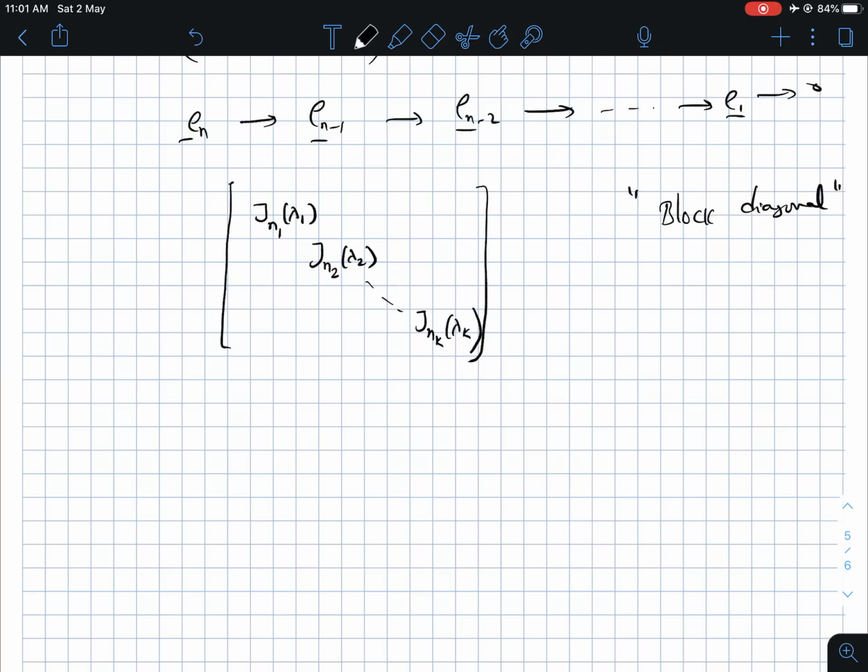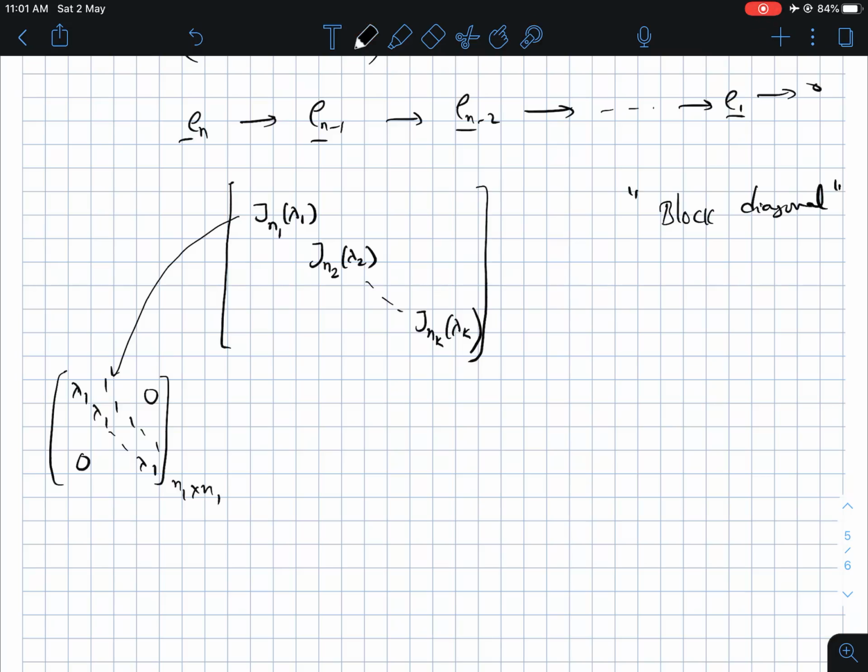Now if you look at this matrix, in the top left it's got a Jordan block of size n1 cross n1, corresponding to lambda 1. If you zoom into this portion, you will see that it's an n1 cross n1 matrix with lambda 1s on the diagonal, 1s on the super diagonal and zeros everywhere else. Similarly, you can zoom into each one of them. I'm stitching them all together into one giant matrix.